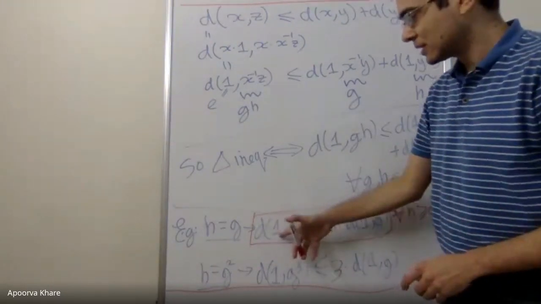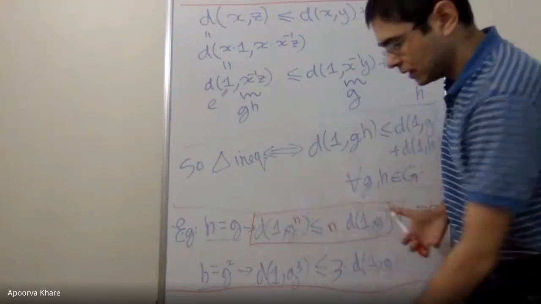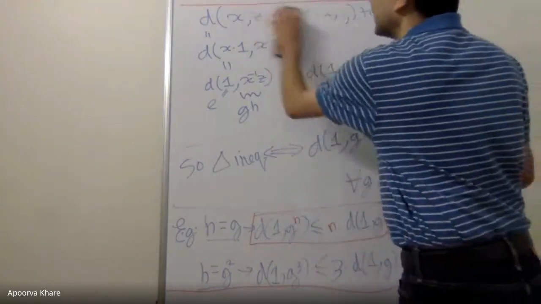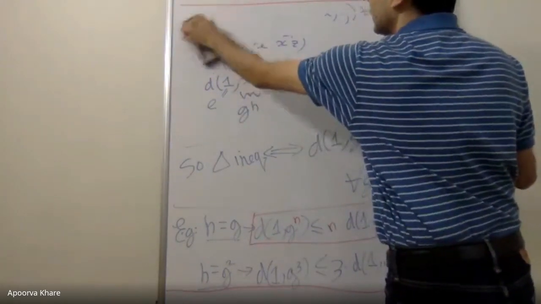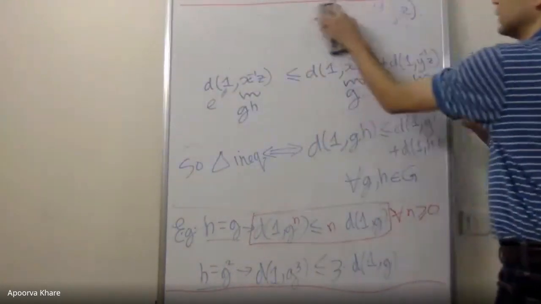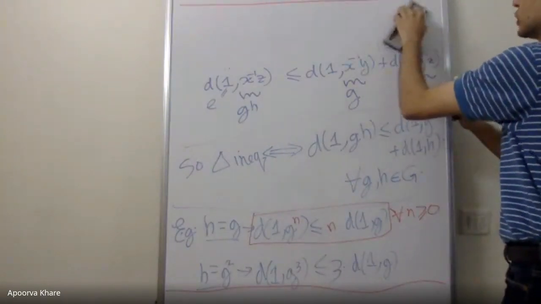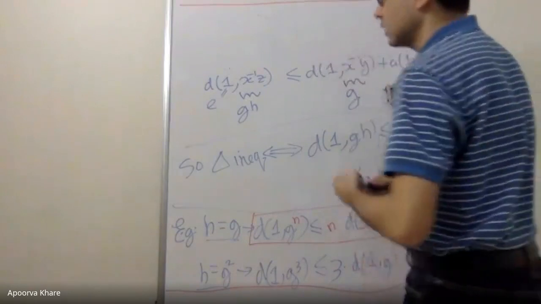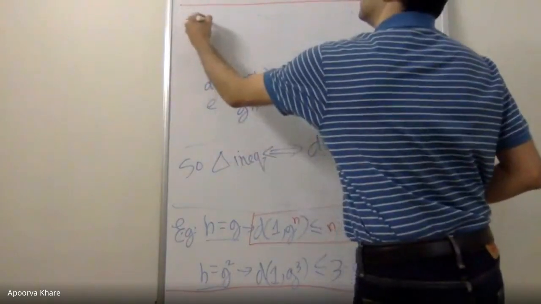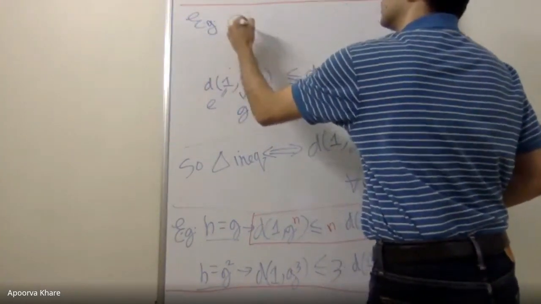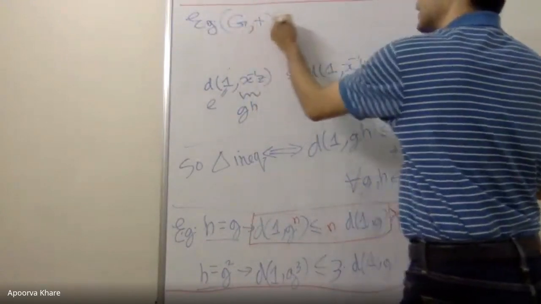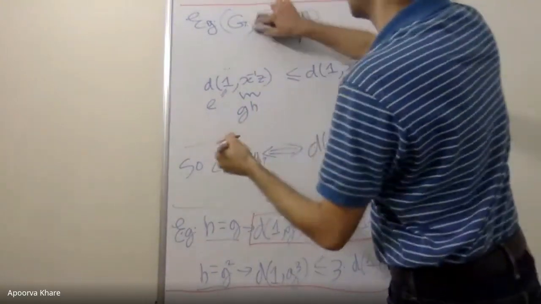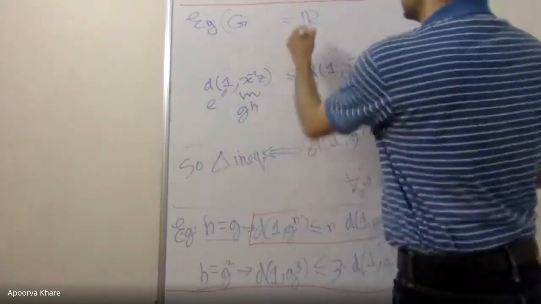The point is, this is a group written in multiplicative notation, but if I now instead write it in additive notation in our usual way, think of a Euclidean space, think of Rn, so for instance, the group and the plus operation are Rn, the group and the multiplication operation are Rn with the plus.